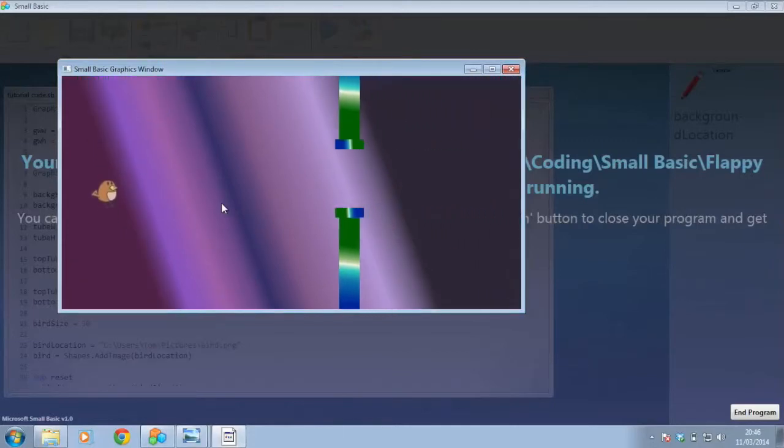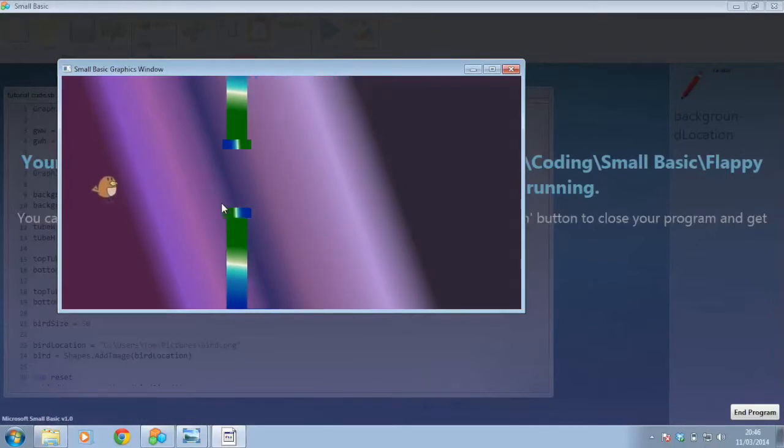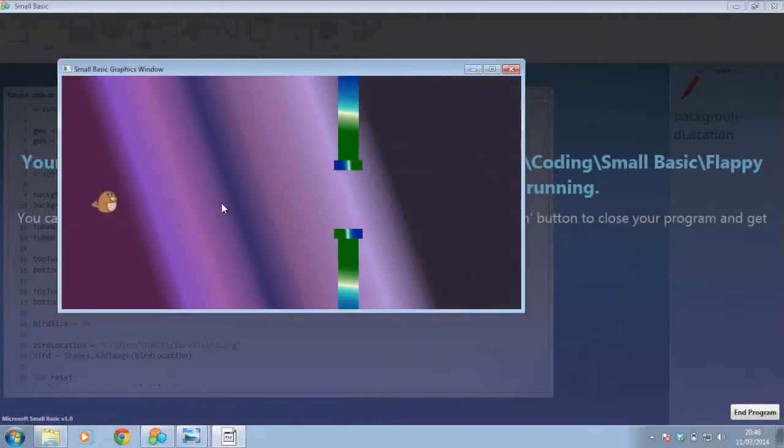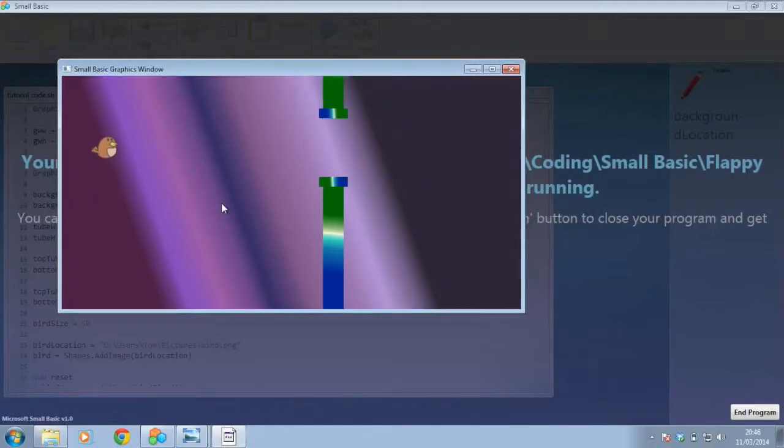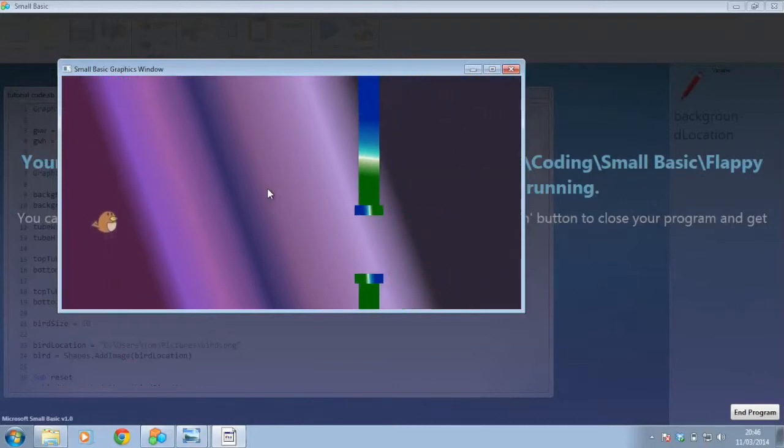But this brings us to the end of our tutorial. If you did want to take things further and have a scoring system, for example, you can go all kinds of ways to try and find ways of speeding up the task, and making maybe the speed at which these turrets move increase as you get a higher score. But I hope this gives you some idea of how you can make Flappy Bird for you to be able to continue further and put your own enhancements on it and your own graphics.